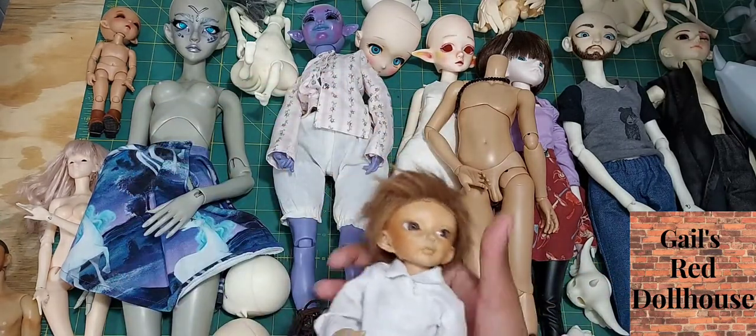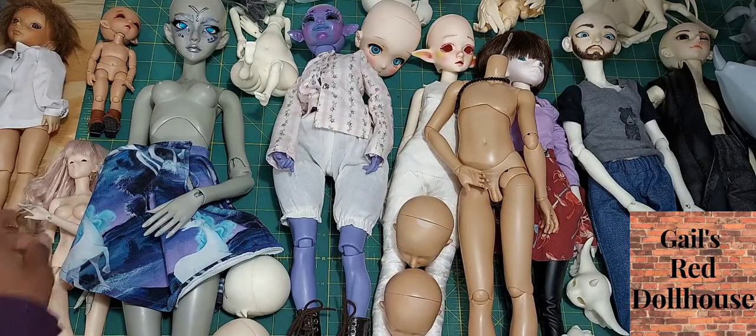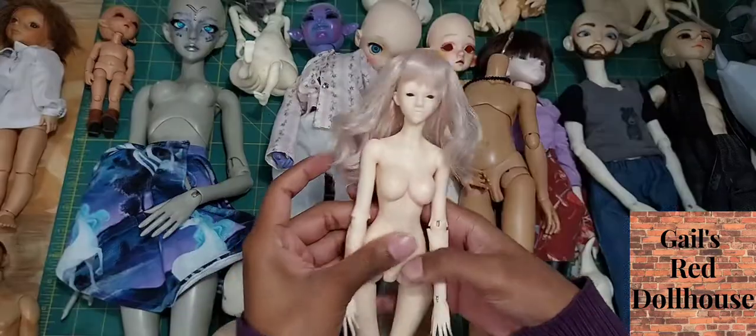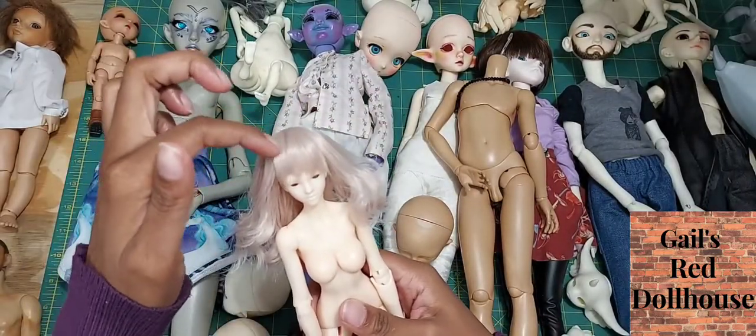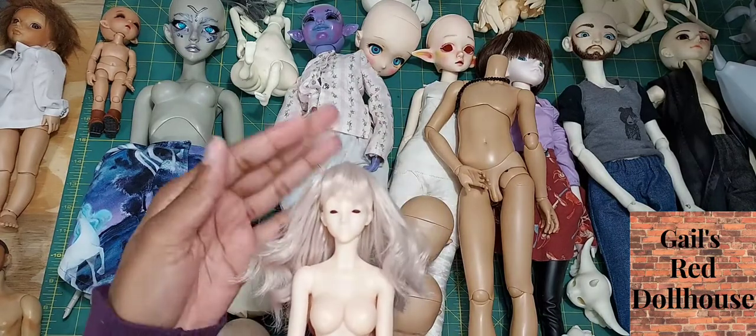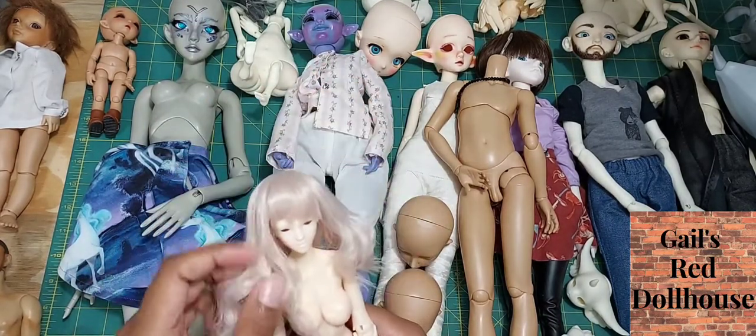Yeah, so, we're still working on finishing projects. Okay, next, we have our Granado Doll, Jane. She finally has a wig. I'm not really liking how this is standing up on her head. I don't know if you can see how or whether it would just lay down. But we're gonna go with this wig for now.